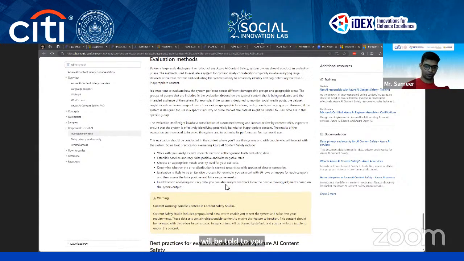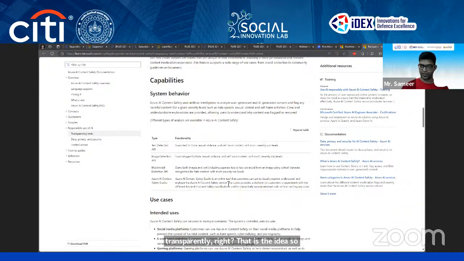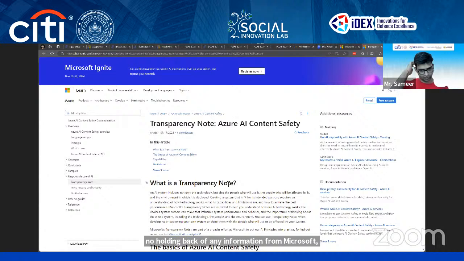So no holding back of any information from Microsoft, no faking any information. They will say, oh, no, it's okay, we don't save your data, but in the back they are still using and selling your data, right? That is absolutely, of course, not transparent at all, right?